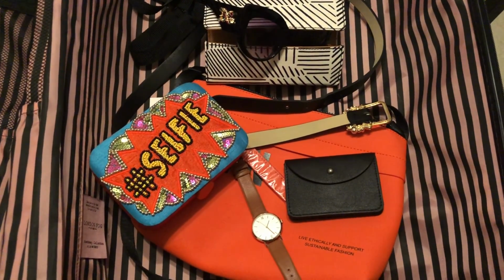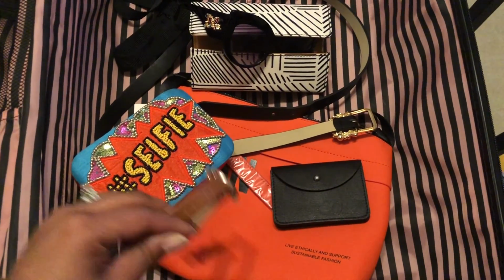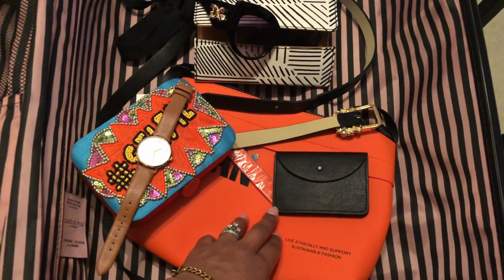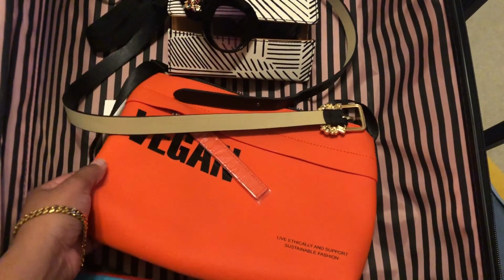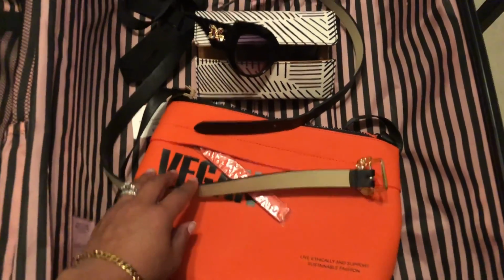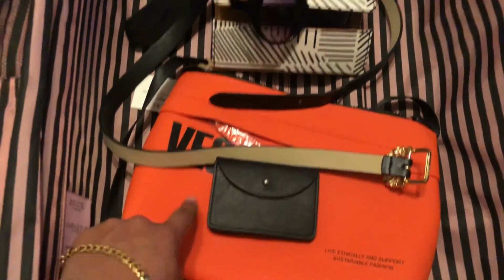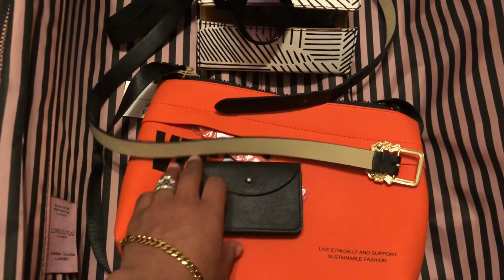Just a couple more things that I have to go in my suitcase as far as things to wear are my accessories. This watch actually belongs in this box here, but this is where I keep all of my jewelry so that way it doesn't get crushed. This is just a little mini wallet that I can also carry in this purse underneath here. So I have my purse that I'm going to be carrying, and it just slings over the shoulder. It's just a nice carry bag. And then I have a belt, and then I have my sunglasses, which go in my sunglass case here. And this wallet and my sunglass case and my phone can all fit very comfortably down in this purse. And this purse is small and lightweight enough for me to carry around.